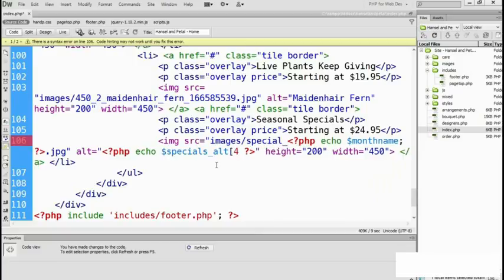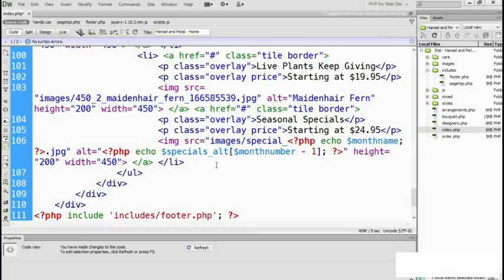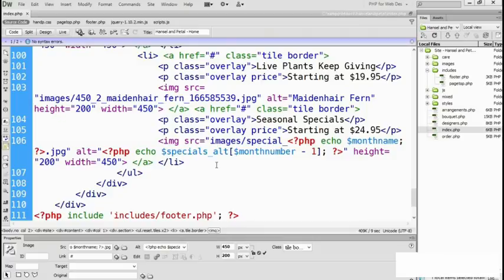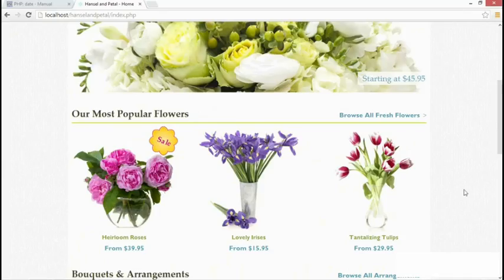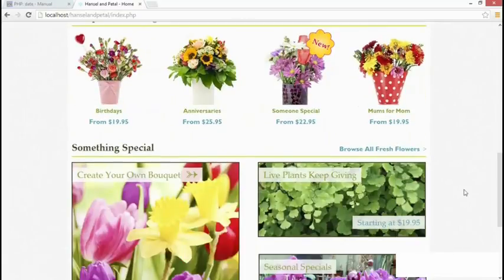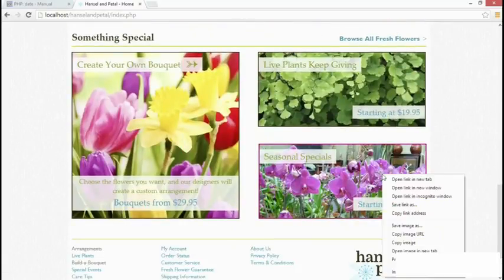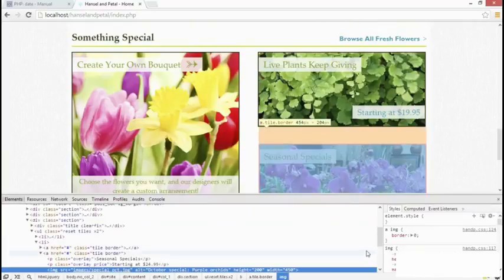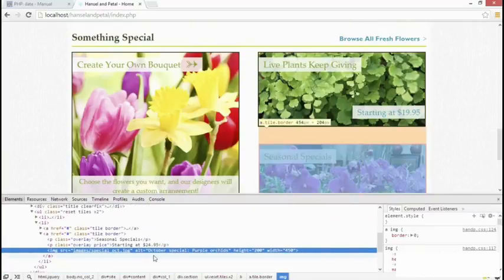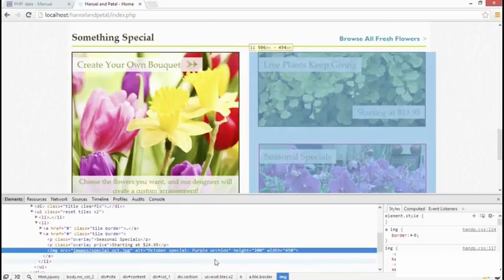And we've got month number as a variable, but month number won't be correct because arrays go from 0, but months go from 1 to 12. So we need to deduct 1 from that month number. So -1, and then the closing square bracket, and we'll finish off with our semicolon, and we will save it. We'll go back to our browser and refresh the page. Now, of course, you can't see the alternate text there, but if I right-click and inspect element, we look down here, there is the alternate text, October special, purple orchids, problem solved.